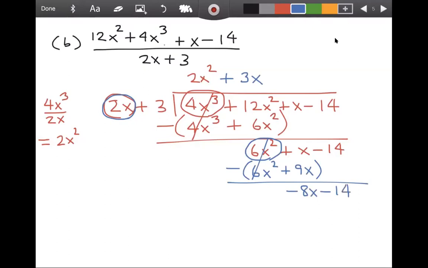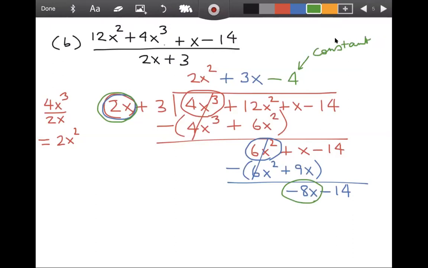All right, so we're going to do this one more time. In just a second, I'm going to share with you a little trick that will tell you how to know when you're on the last cycle. This time I'm going to divide 2x into negative 8x. Negative 8x divided by 2x is minus 4, which is a constant. As soon as you see a constant up in the quotient, that means you're on the last cycle.